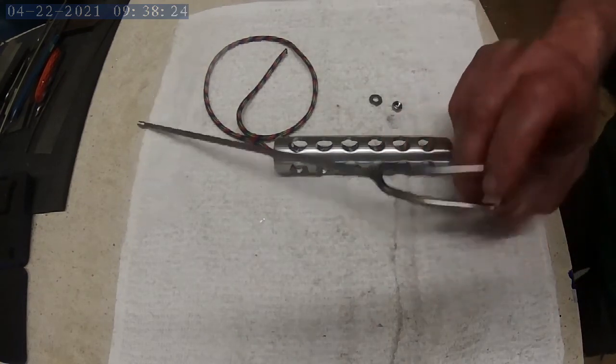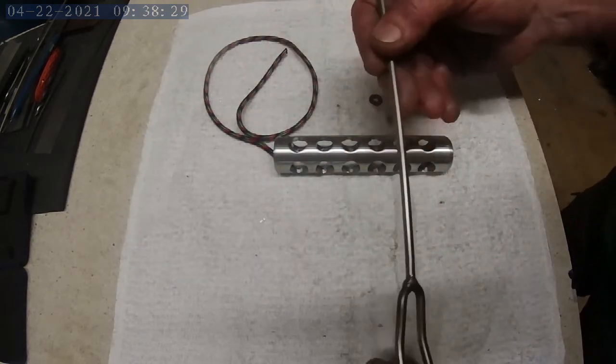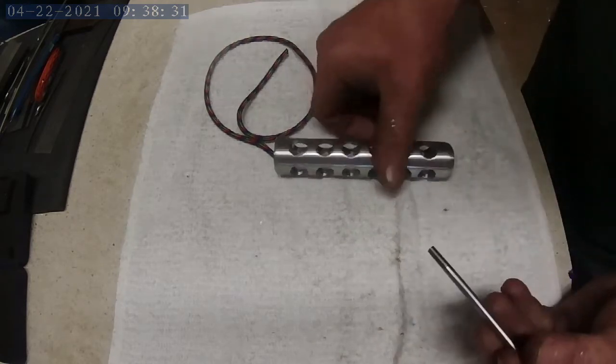Okay, we got the part back from JD. He welded it up for me. It looks pretty good. I like it. I think it's going to look pretty good on the new handle. So let's put it together.